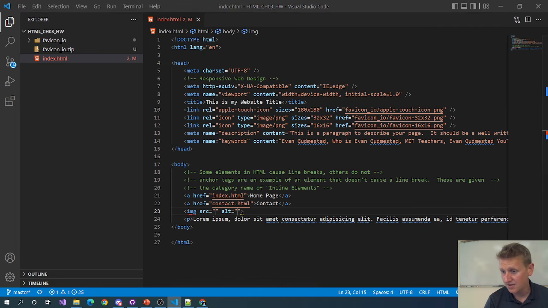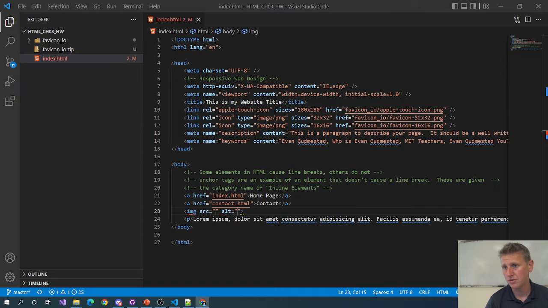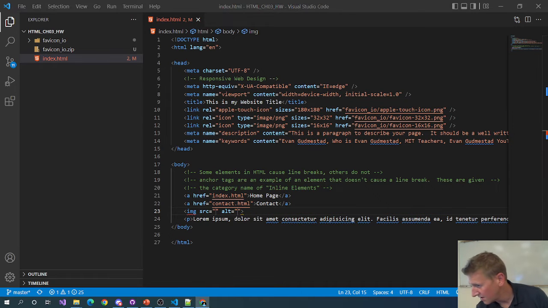If I find an image, again, I'll just go to Google and search. I searched for Lake County, Illinois, oddly enough. And if I copy image address, I just found some random image.